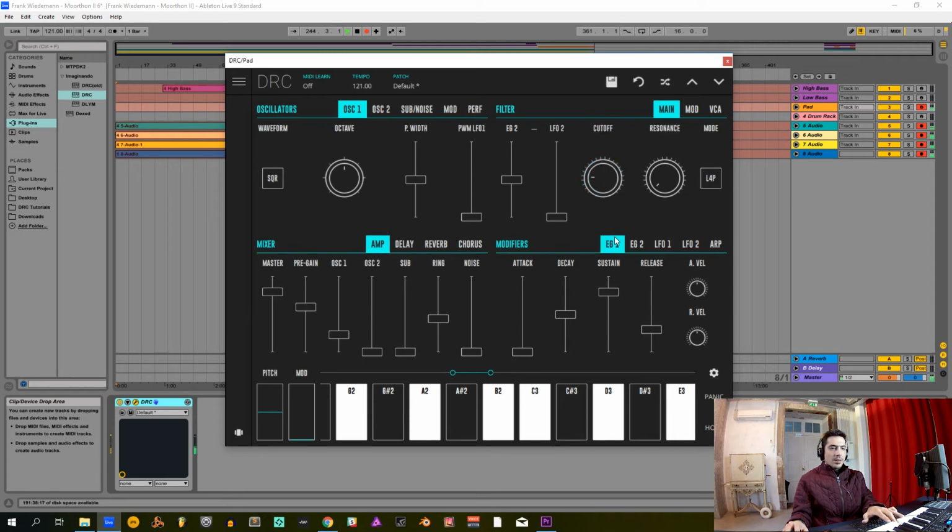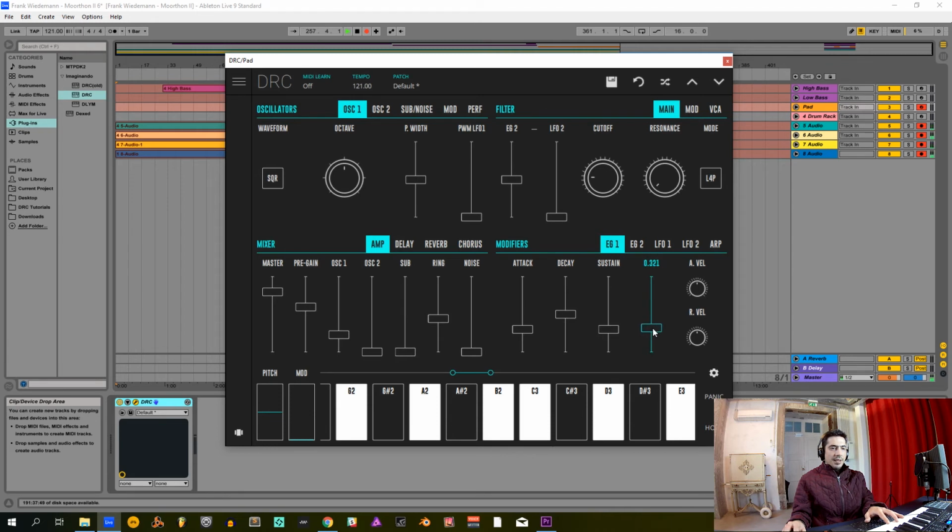Okay. Now on the first envelope generator we raise the attack here. Decay, it's okay, but the sustain we want to drop it to here, and the release, yeah, it's more or less okay.